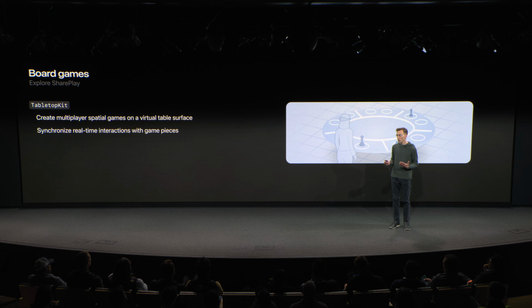With visionOS 2, we released a new purpose-built framework to make it even easier to build experiences like this. It's called Tabletop Kit. Tabletop Kit automatically handles state synchronization during SharePlay by keeping items like player tokens and scenery in perfect sync during a multiplayer session, and it has great support for gestures as well. If you can think of a way to model your experience in the language of a tabletop game, Tabletop Kit can solve a lot of problems for you.